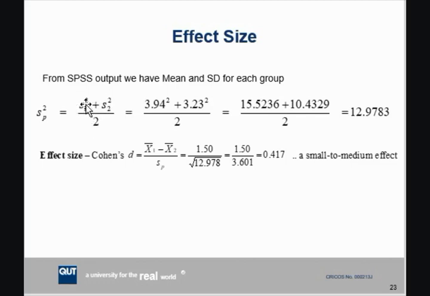So we take the standard deviation of sample 1 and square it, the standard deviation of sample 2 and square it, add them, and divide by 2. That will give us our S squared pooled. If we take the square root of that, that will give us the estimated standard deviation from both of those samples. We then simply put in the difference between the means of our two conditions, divide it by our estimated pooled standard deviation, and that will give us our effect size. So we can see there it's 0.4, so it's somewhere between a small approaching a medium effect size. And there it is. You had t-tests in a nutshell.